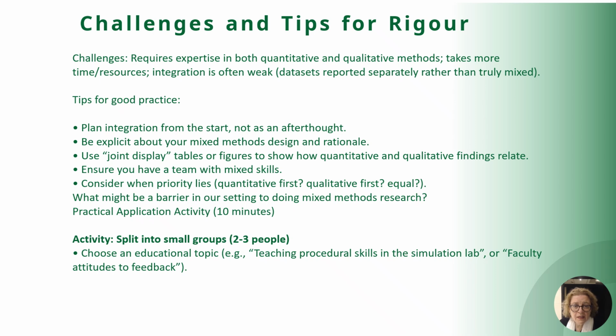You need to be explicit about why and how you're going to design it, and what you can do to bring the data together visually. And maybe people have particular preferences, so you like one method over another. So perhaps you should bring someone in who prefers statistics if you're a qualitative researcher. And you may try and make both data sets equal, but you may also decide one is going to be dominant over the other. So you're going to prioritize the qualitative, and you're just going to have some complementary, supplementary quantitative.